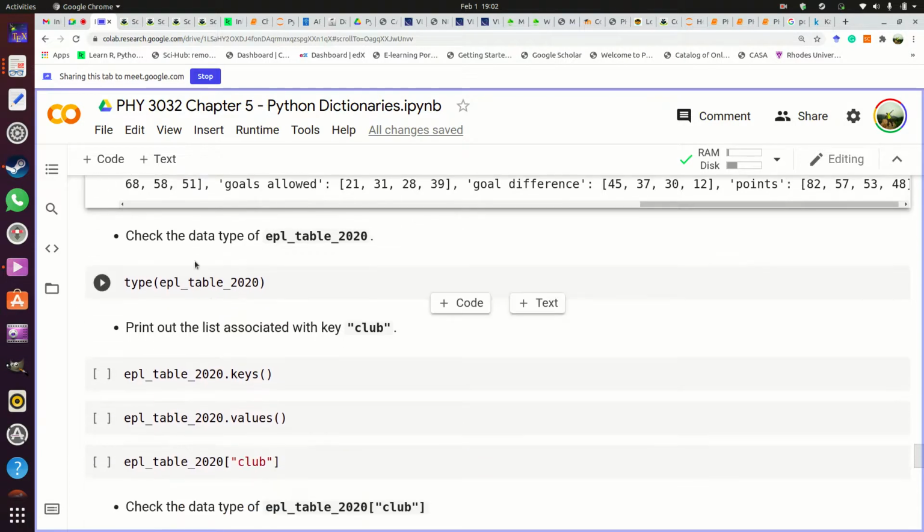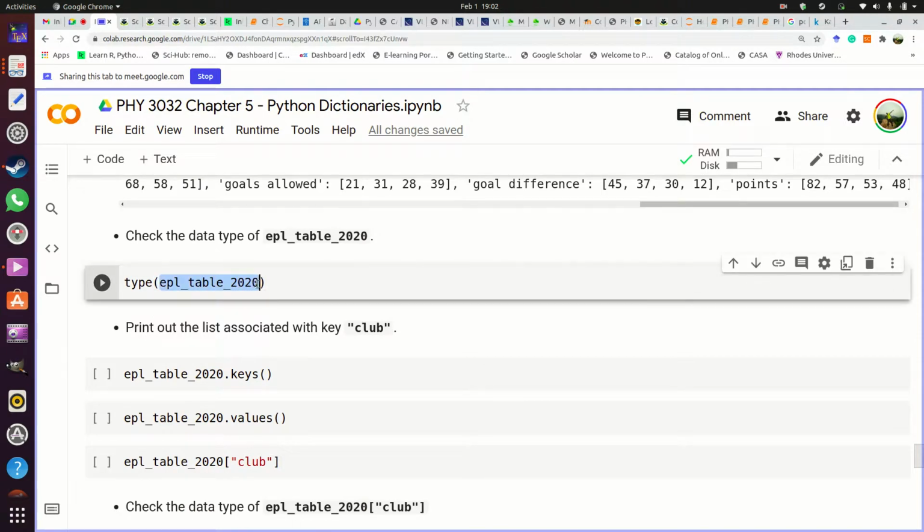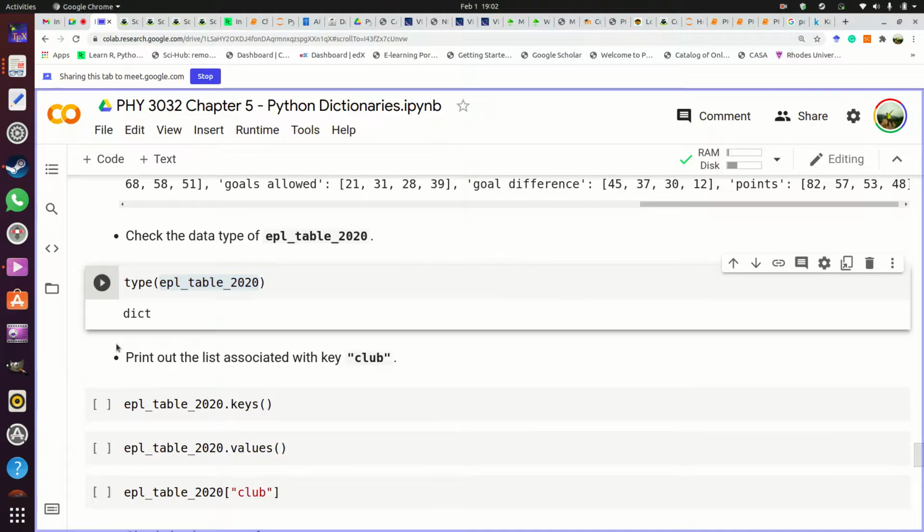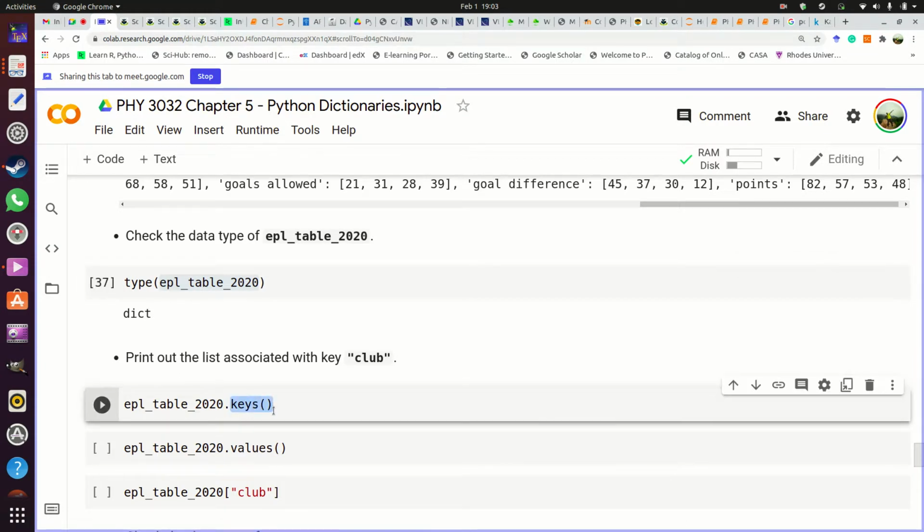If we ask Python what it is that we have created, EPL table 2020, Python tells us we have created a dictionary. If we have created a dictionary, then this dictionary should have keys and values, right? We should be able to access all the keys of this dictionary using the method keys.